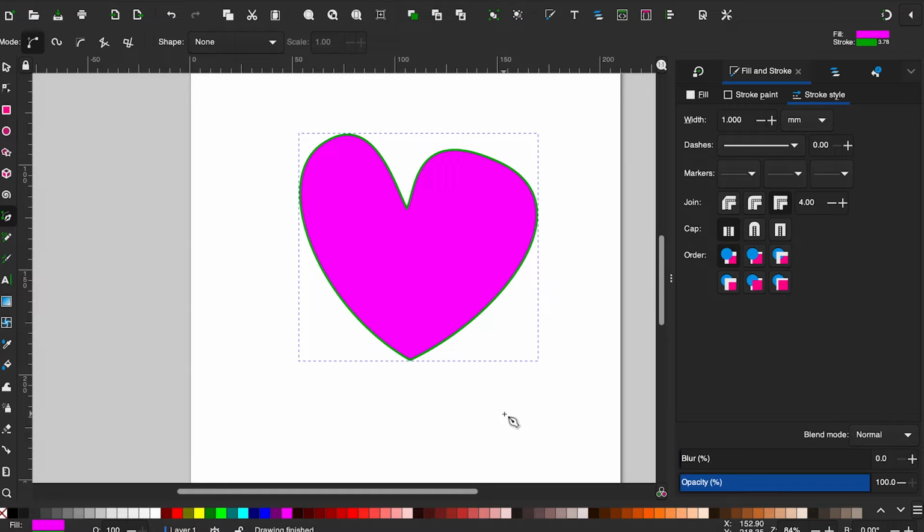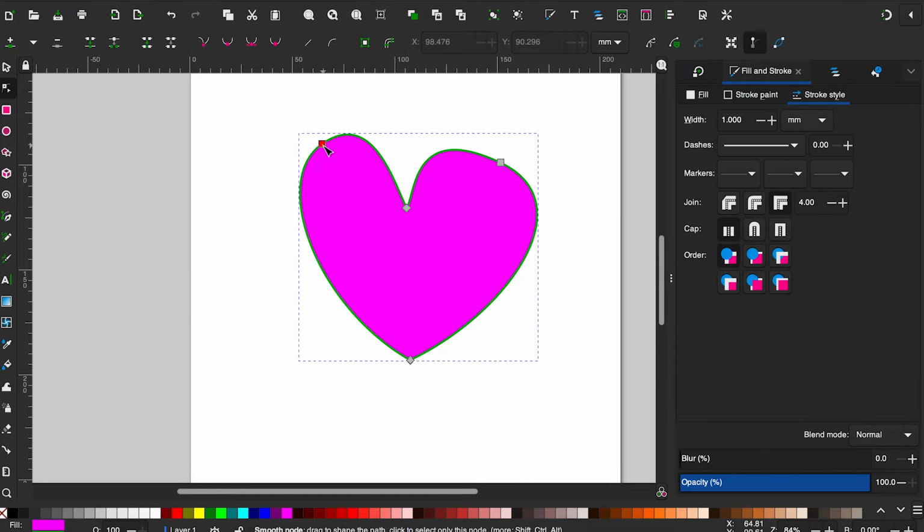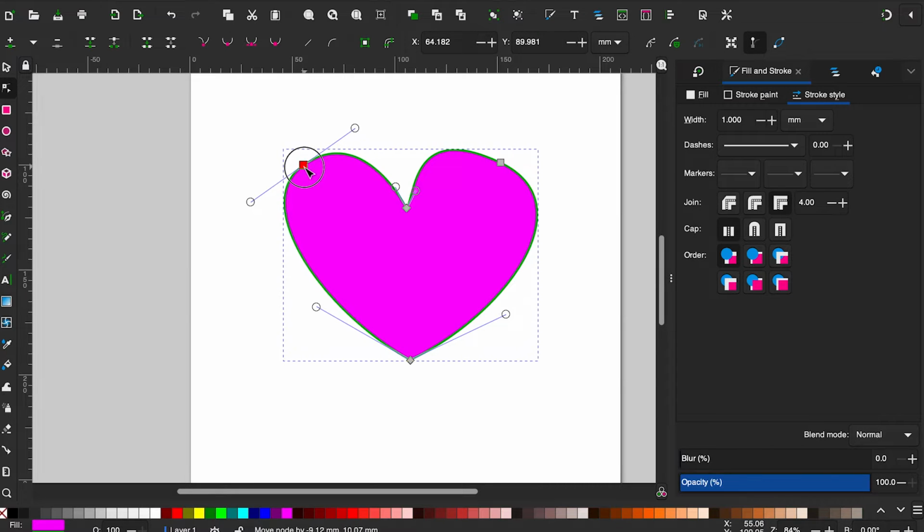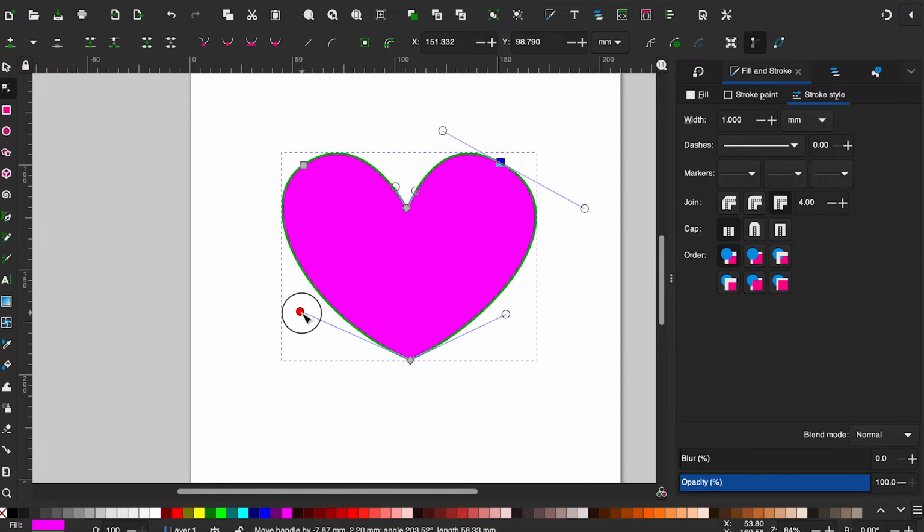Okay, that's pretty good, but it's not perfect. When you make these shapes, they never will be. So please get rid of your perfectionistic tendencies and just finish the object, then you can come back and fix it. So going to the point selection tool, I need to move this down. Even just doing that looks good. In this case, my control lines are too long. So let's shorten them down a little bit. Make these about a little bit more even. And there we have a pretty decent heart.